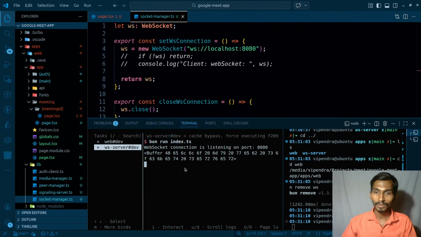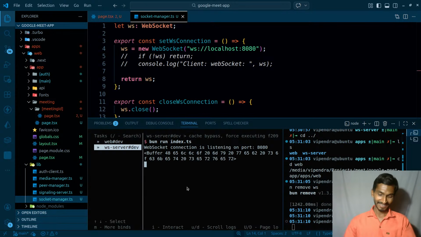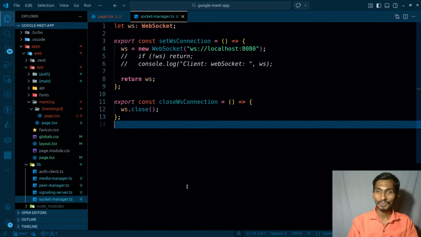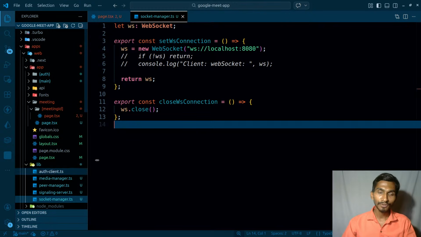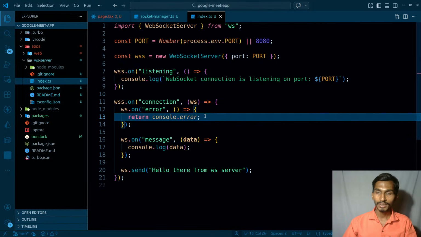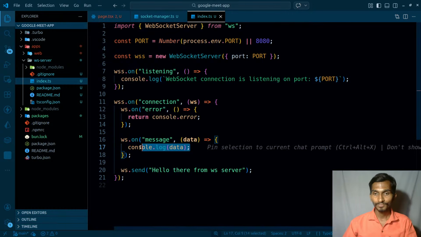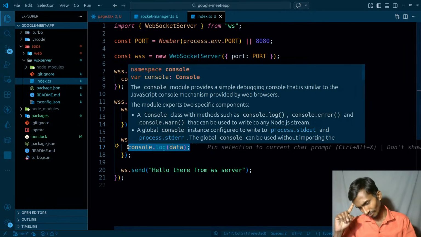Okay, so hello there from WebSocket server. And if I go to the WebSocket server side, I'm getting it in buffer format. Amazing job. So what is the next thing that we can do? How to convert this data from buffer format to the real format, ultimately string format. First of all, go to the WebSocket server index.ts. This is the data that I'm getting, and once it comes, that is just a message.